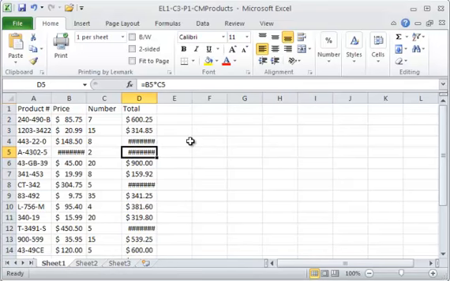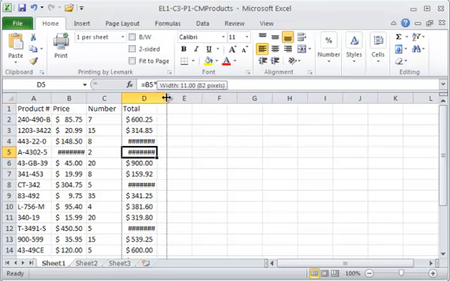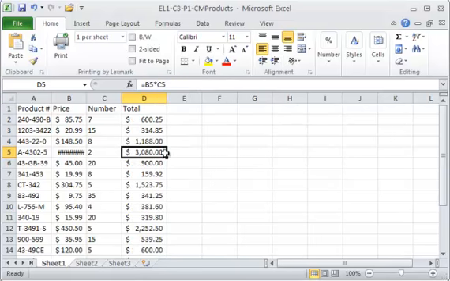So what we're going to do is we're going to widen column D, and we're going to do that by laying our mouse between the vertical line between columns D and E. That'll become a double-sided black arrow with a vertical line through it. And then I'm going to hold down the left mouse key, click and drag, and as you do that, notice the tooltip that appears. I'm going to increase the width to 11. And that should widen it enough so that it accommodates the longest number in that column.